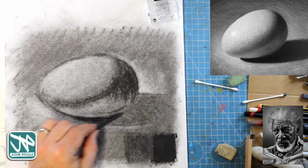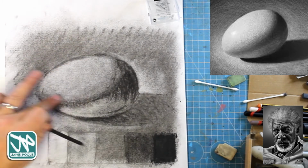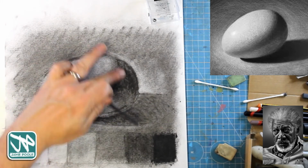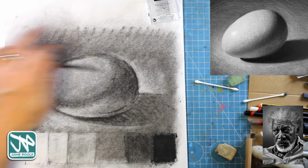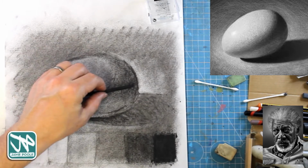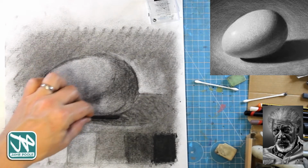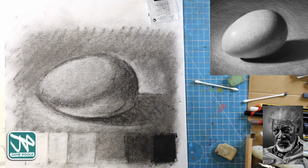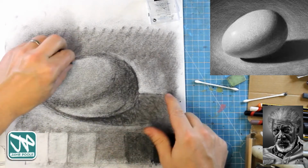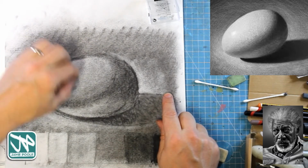At this point, obviously, it looks quite rough, but you're going to smooth it off. I'm just going to use my fingers for that. It goes light quite quickly. And then I can go back into it perhaps with the heavier condensed charcoal a bit later. All right, and then I can get the harder rubber, or I can rub a bit harder with this to bring out some more of these highlights on here.